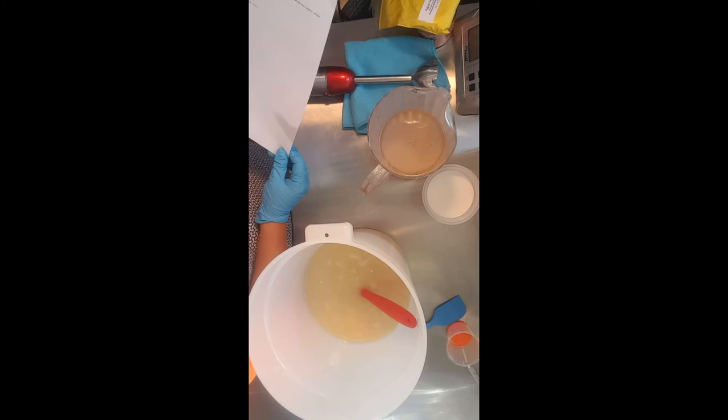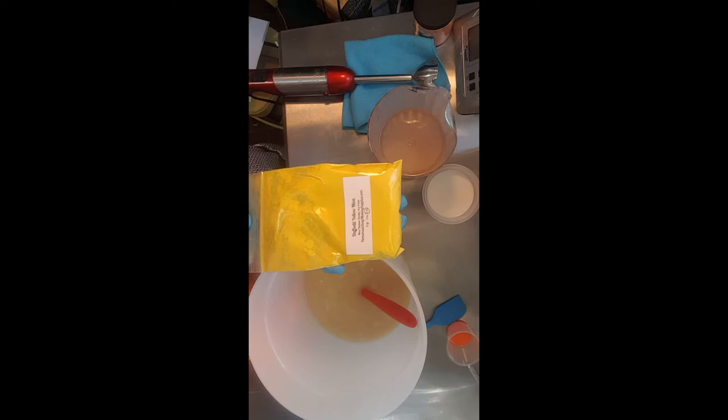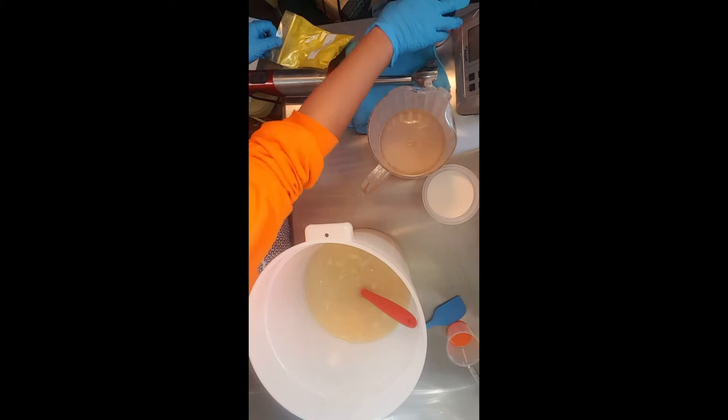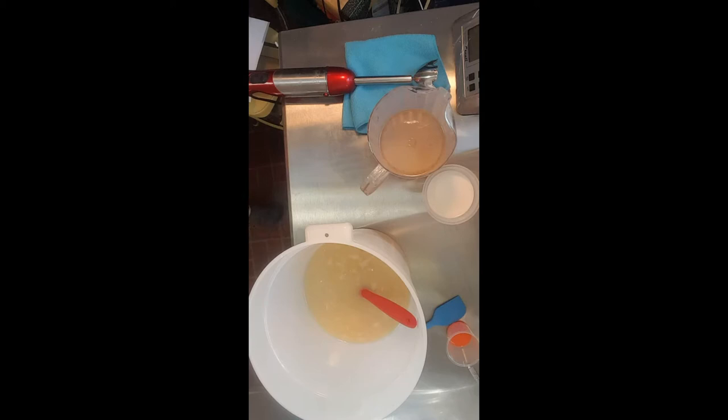And I'm going to use daffodil yellow mica from soapmakingsupplies.com. And I'm going to use atomic orange mica from Nurture Soap. And then I'm going to have just the base color.